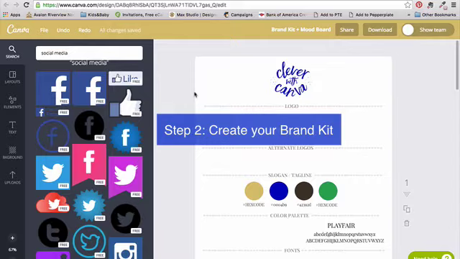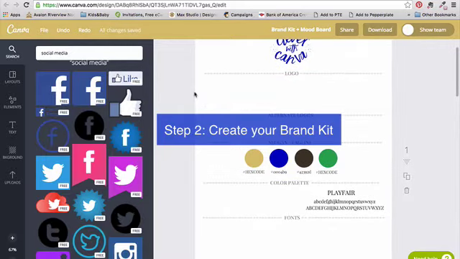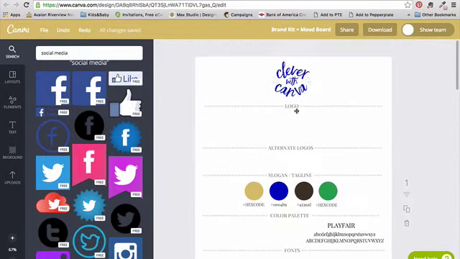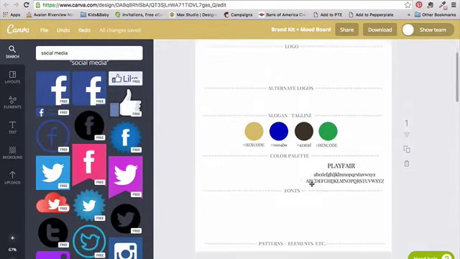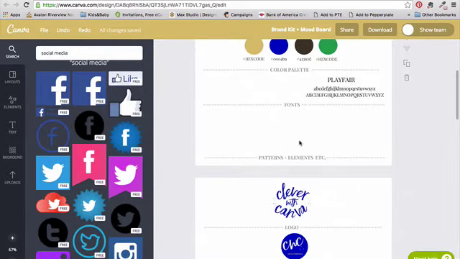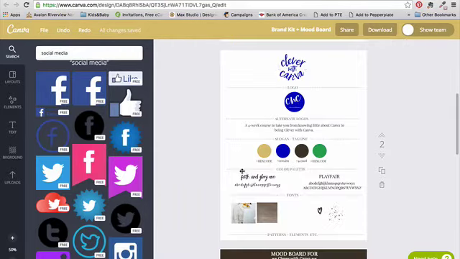Your brand kit usually deconstructs everything. It's where you slot in your logo or your alternate logos, your slogan, your colors, your fonts, patterns and elements. I just wanted to keep mine really simple. I didn't go into it too much. But once you have all of these, it's easy to put your mood board together. It also allows you to see how things come together. Don't worry how you're going to organize it all. Just start plugging these things into your brand kit.